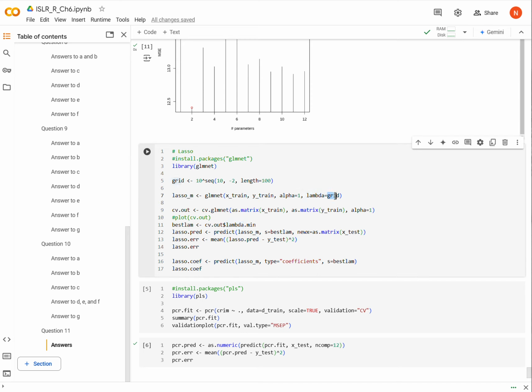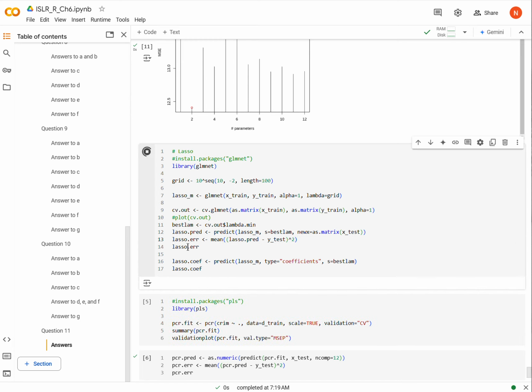And so what lambda are we going to use? Well, we're going to use a whole bunch of them. We just have a bunch of possible grid values here, and we're going to test all of them. Then we're going to look for the best lambda, the one that minimizes the error, and then we're going to use the best one to make predictions. Then we calculate the error of those predictions by looking at the predictions on the test set minus what the actual value was in the test set, and then we have the error.